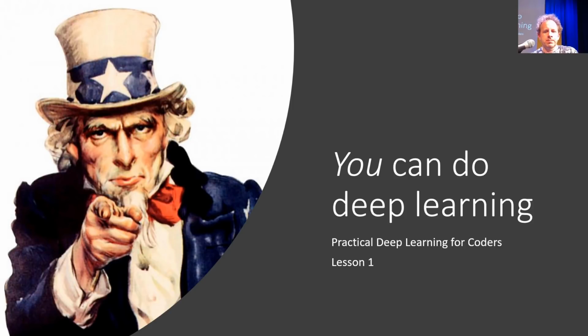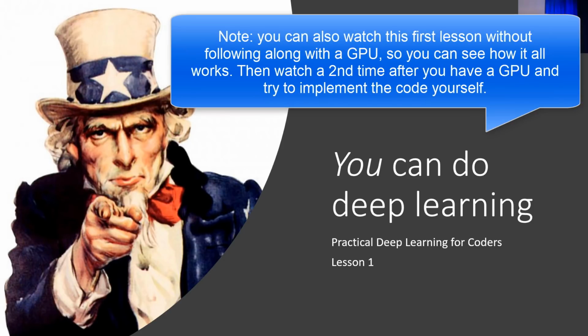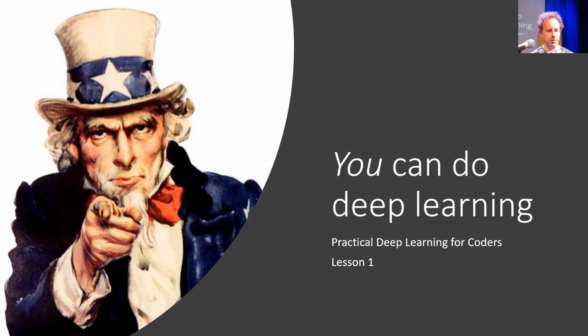So, welcome. Practical Deep Learning for Coders, Lesson 1. It's kind of Lesson 2 because there's a Lesson 0, and Lesson 0 is why do you need a GPU and how do you get it set up. So if you haven't got a GPU running yet, then go back and do that. Make sure that you can access a Jupyter Notebook and then you're ready to start the real Lesson 1.